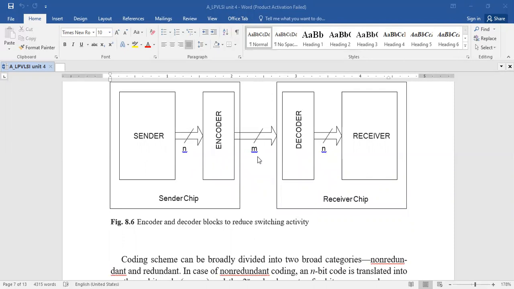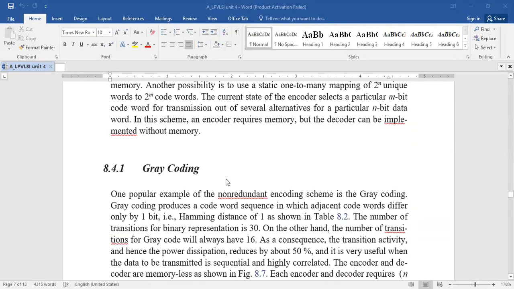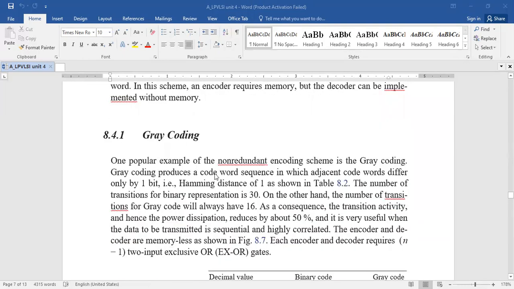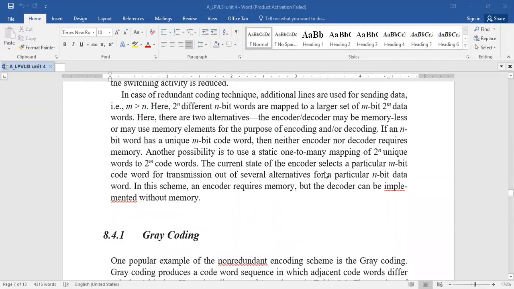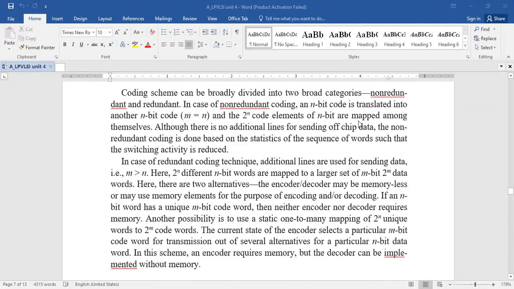Whereas in a redundant technique, m is greater than or equal to n. You may not have compulsory equality here. When you're speaking about a redundant technique, you don't have m equal to n. That is, after encoding, the number of bits m is greater than n here. This is the second type of encoding technique.